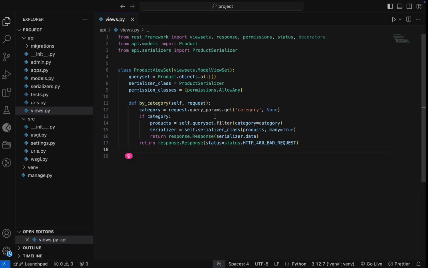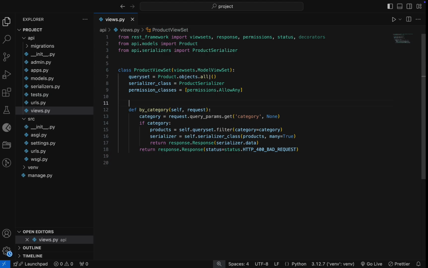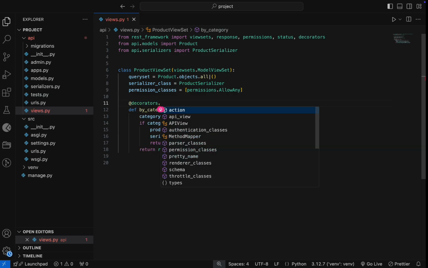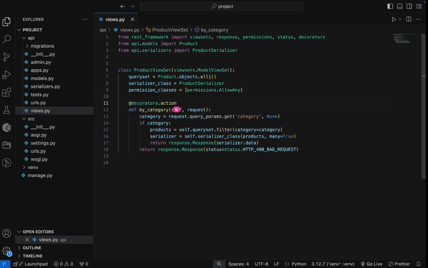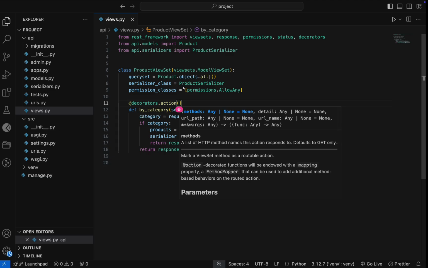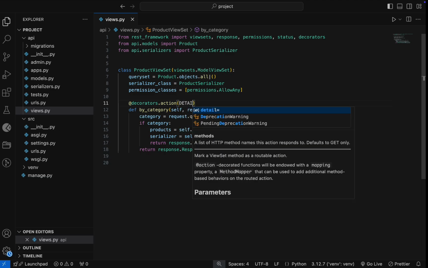Okay, so once that is done, the next thing I have to do is make a call to this API and see what's happening. But before we do that, we want to make sure that our API is accepting a GET method.